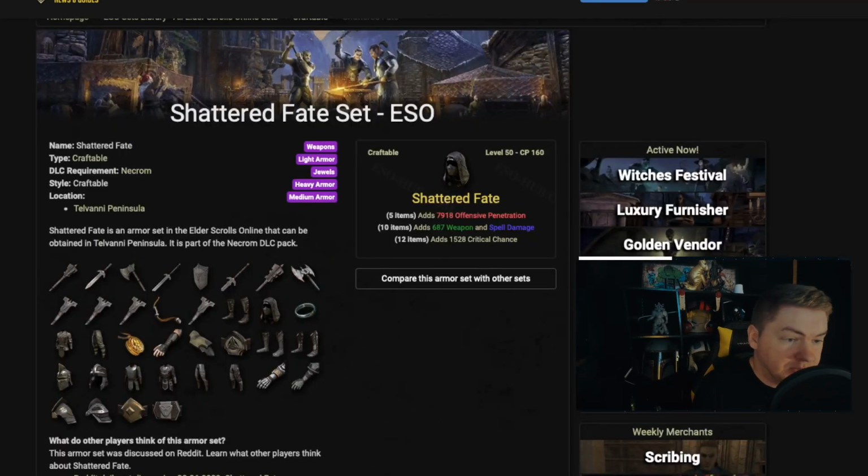Which leads into another really good option, Shattered Fate, a craftable set. It gives you 7,918 offensive penetration as its 5-piece. And if you wanted to make it its 10 and 12, you could get a bunch of weapon and spell damage and crit chance. Notably, however, there's no 2, 3, and 4, so just keep that in mind as you're considering if you want to use this set. But this also works in Raven Watch and any sort of non-proc Cyrodiil things. We're not going to go into the whole non-proc thing. I'm just mentioning that here in passing, just in case you're interested in it. But that could be a whole other conversation in and of itself.